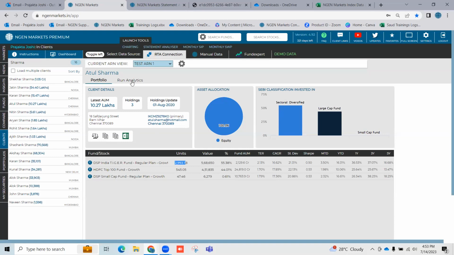And then when you click on run analytics, it will run analytics assuming that these are the current holdings, irrespective of whether they were acquired on the basis of SIP or lump sum. So that's how portfolio analytics works on this platform. I hope this clarifies your doubt. If not, please ask, you can definitely unmute and ask your specific query.